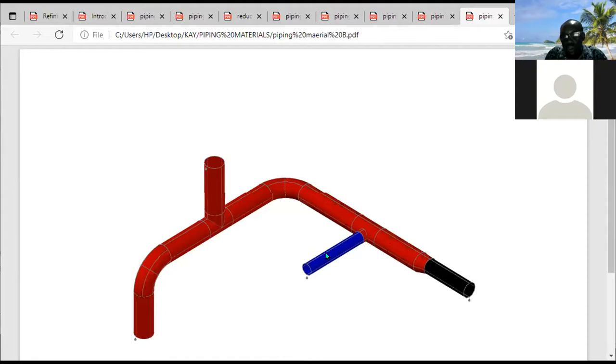But the diversion was supposed to be 8 inch. What do they do? They brought in a 10 by 8 reducing T. This one is no longer an equal T anymore. This is now a reducing T. A reducing T was now brought to divert flow by 90. This is the 8 inch line. This is the 10 inch main run. So this is a 10 by 8 reducing T.